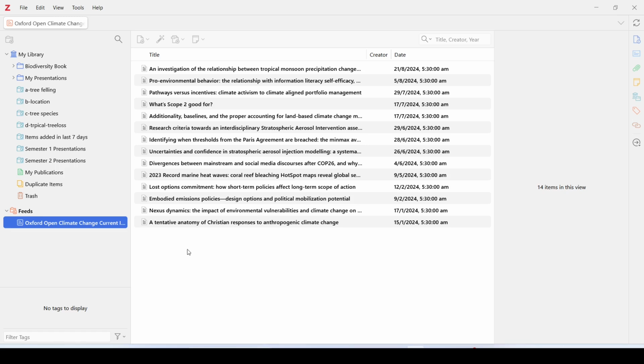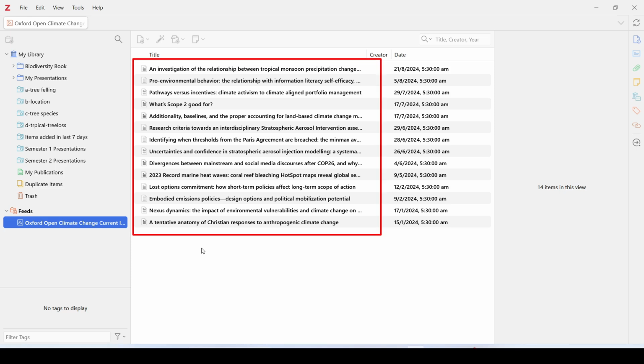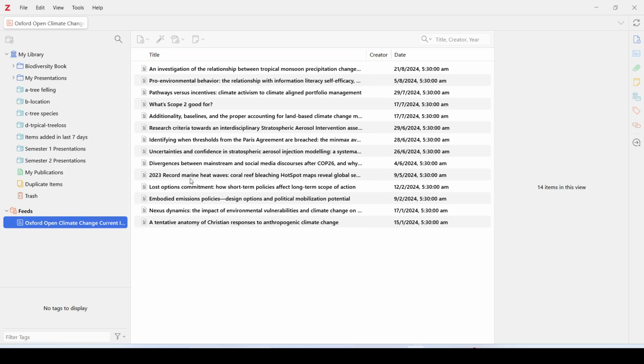So as I mentioned before, every 1 hour, this feed is going to check with the website if something new has come. So you will notice that all these items are in bold. So this indicates that all these items are currently unread. And when you click on any item that you would like to explore further, for example, I'm interested in this article, heat waves and what is happening to coral reefs.